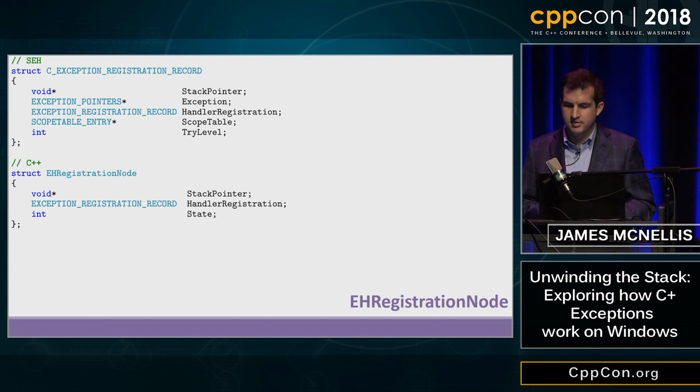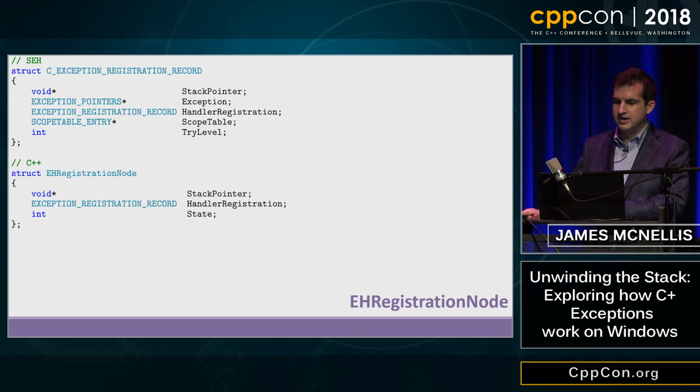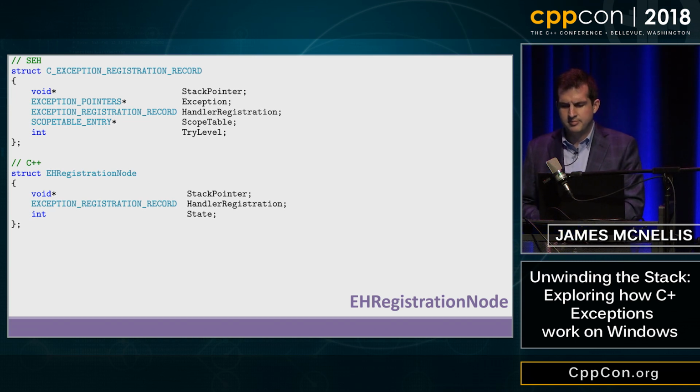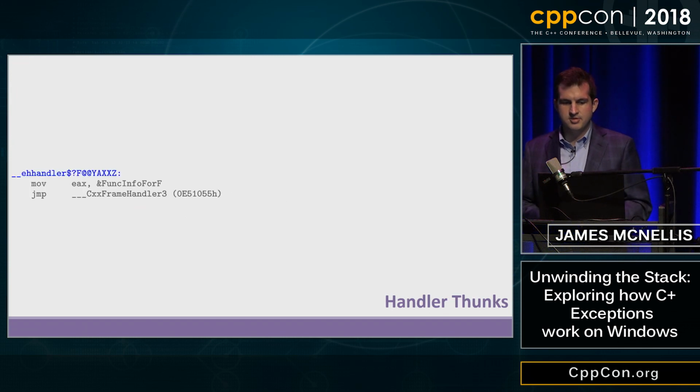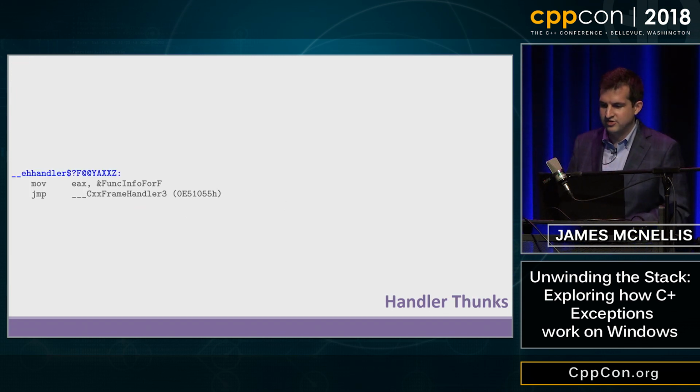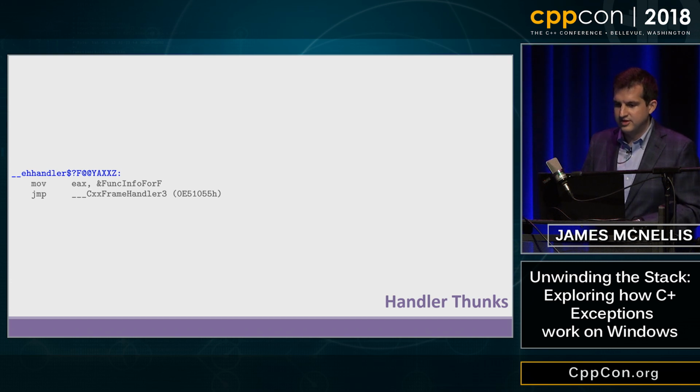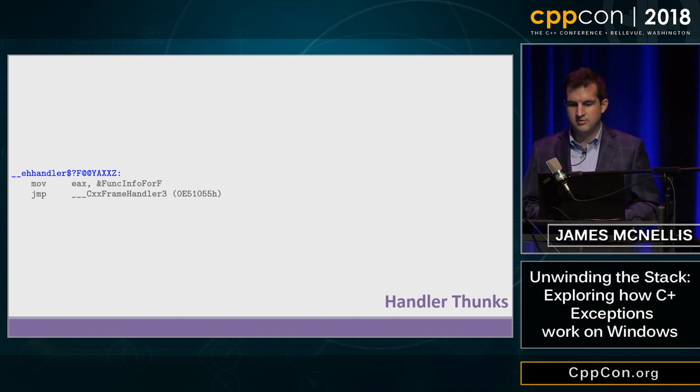So for the scope table, the compiler uses a little trick. We still use a single common exception handler for all functions that use C++ exception handling. But the compiler actually generates custom thunks, one for each function, that basically pass the function metadata to the handler as a hidden parameter. So for example, if we have a function named f, then the compiler will generate a little 2-instruction thunk that just puts the pointer to the appropriate metadata, which I've called funcinfo for f, into a register, and then it'll transfer control to the common handler code.